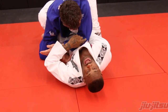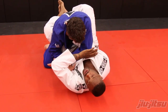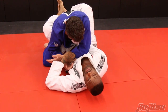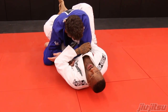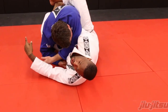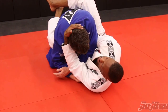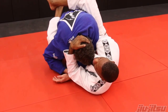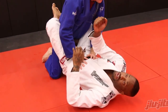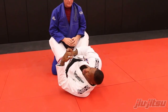Once I'm here, I can use my whole body against his weak muscle to expand his arm so I can turn his arm over. I'm going to show you a common problem later. Right now, I'm going to make my turn, so I turn his arm across to where I want it with my body. Now, I grab the head, I pull the head down, and I pull up. There you go. So this is the motion. Just here. Pull the head down, here.